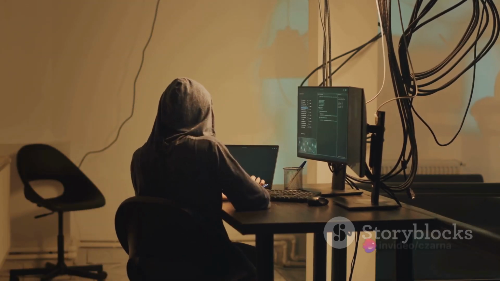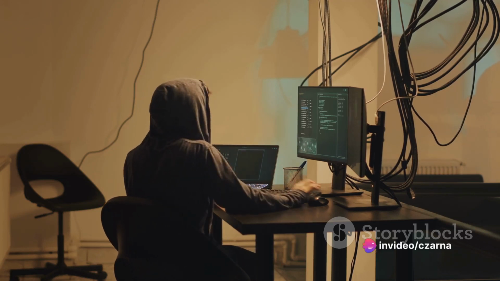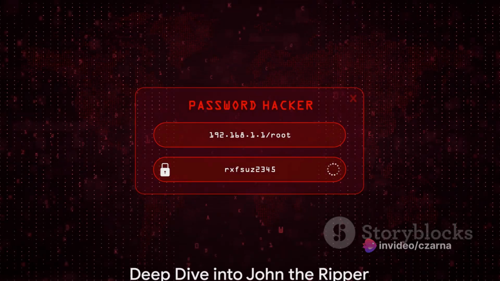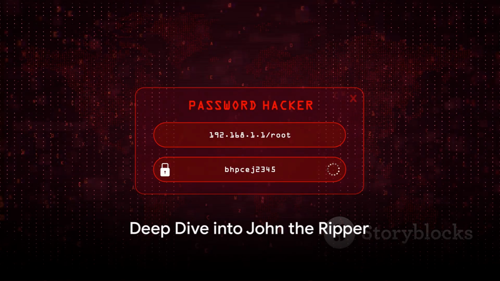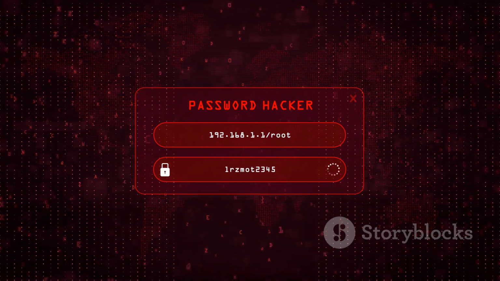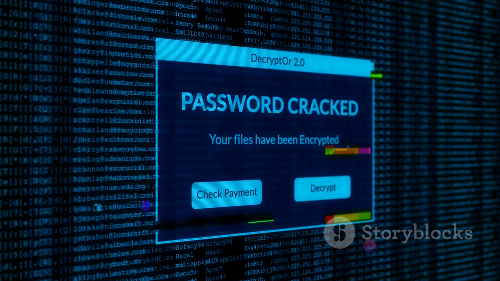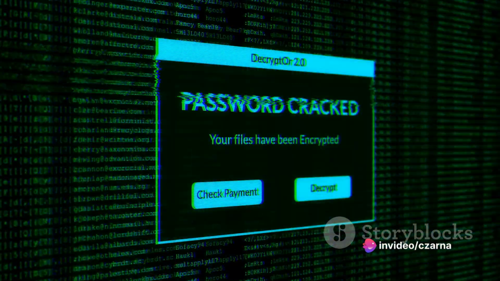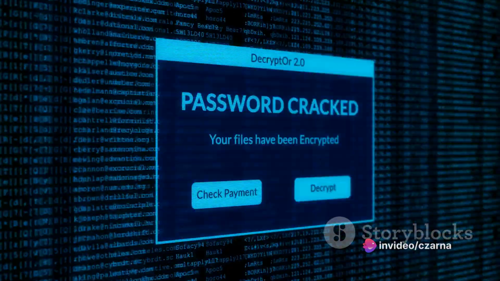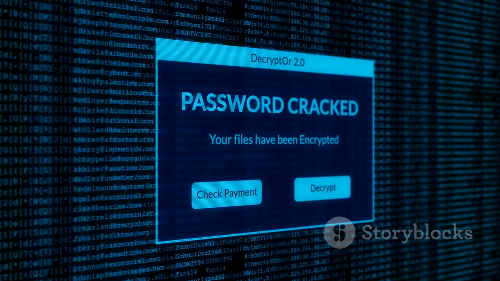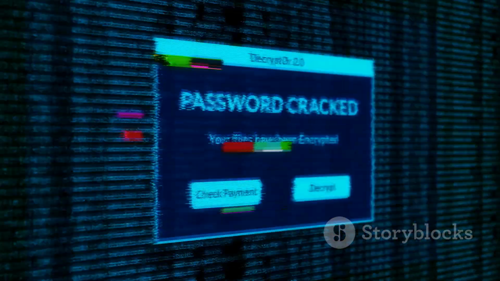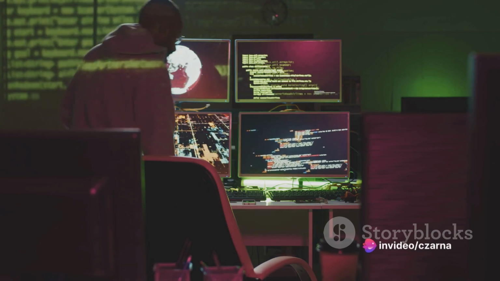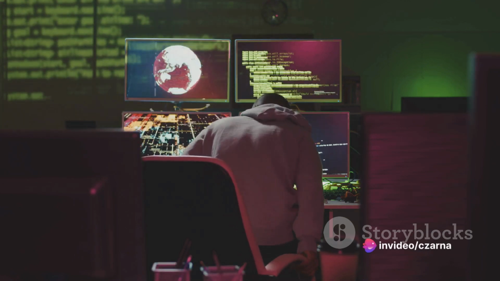So, equip yourself with knowledge and these potent tools, and you'll be well on your way to becoming a successful pen tester. Among the tools mentioned earlier, John the Ripper stands out due to its wide range of features. This versatile tool is primarily known for its password cracking prowess. From simple text passwords to complex encrypted files, John the Ripper is a master at breaking through various levels of security.